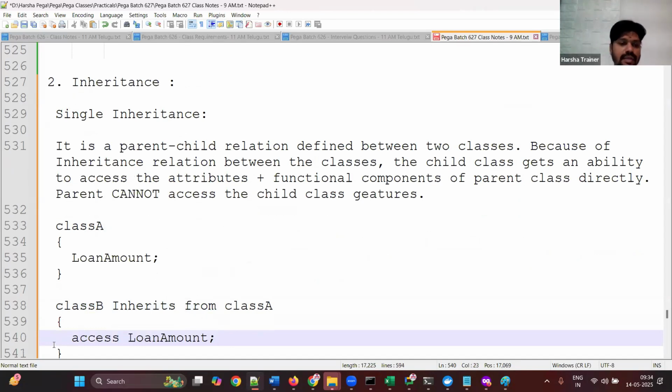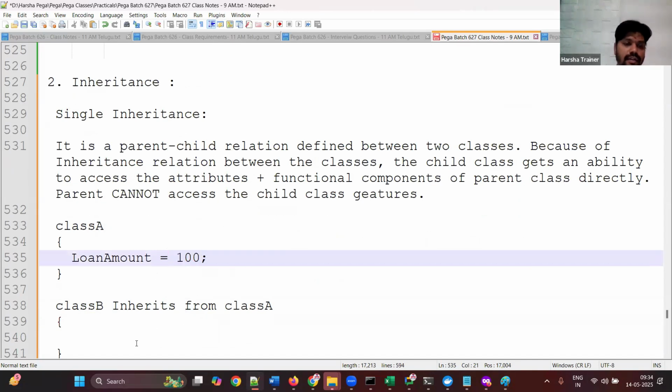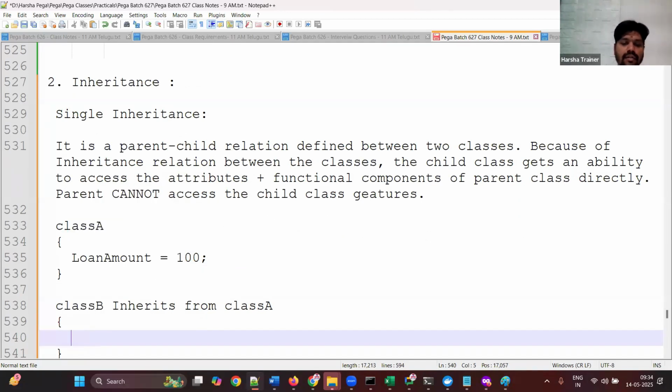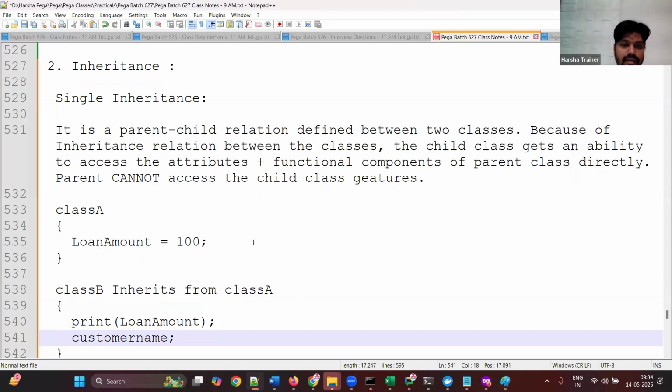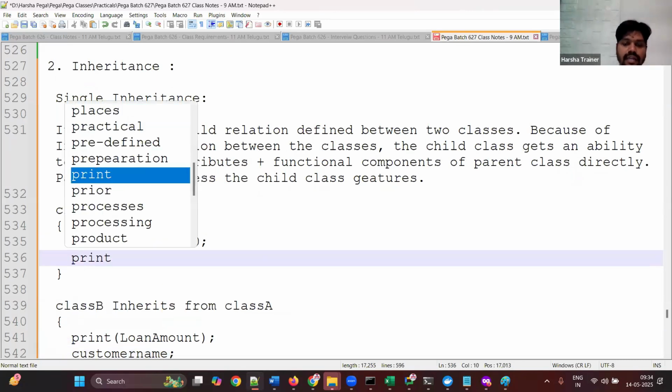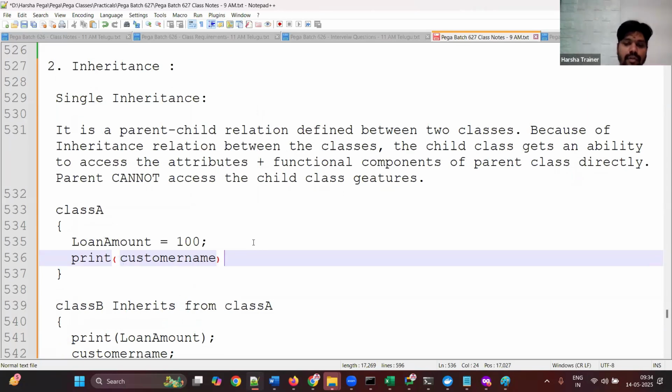So you say loan amount is equal to $100, and print loan amount. It can directly access it while printing, no problem, because it is there with the parent. But class A cannot access anything from class B. Class B has customer name, so print customer name in class A is not allowed. Understand clear?